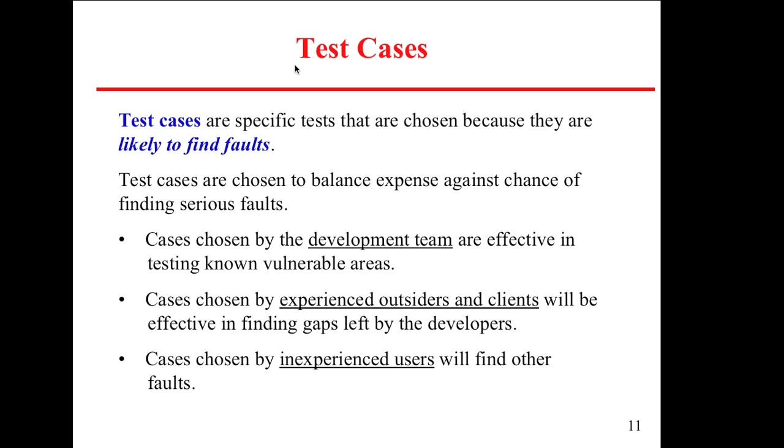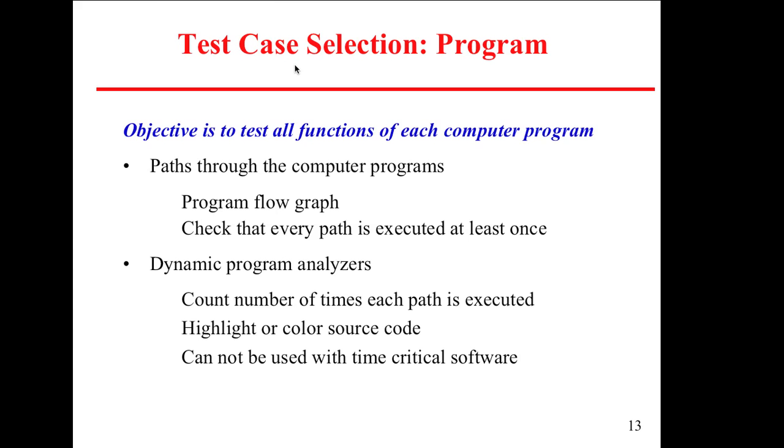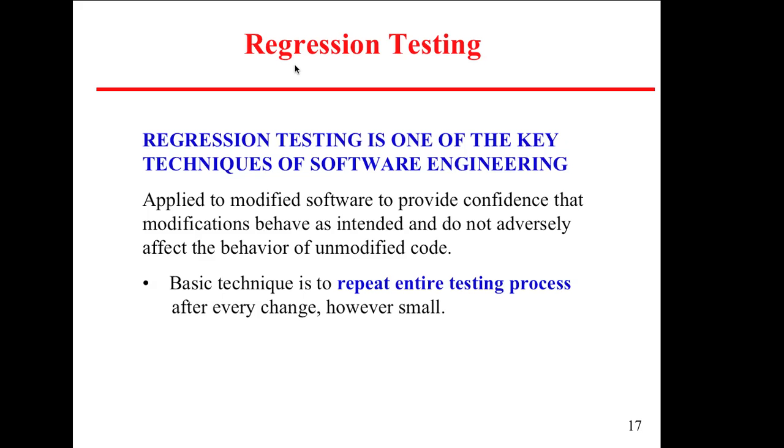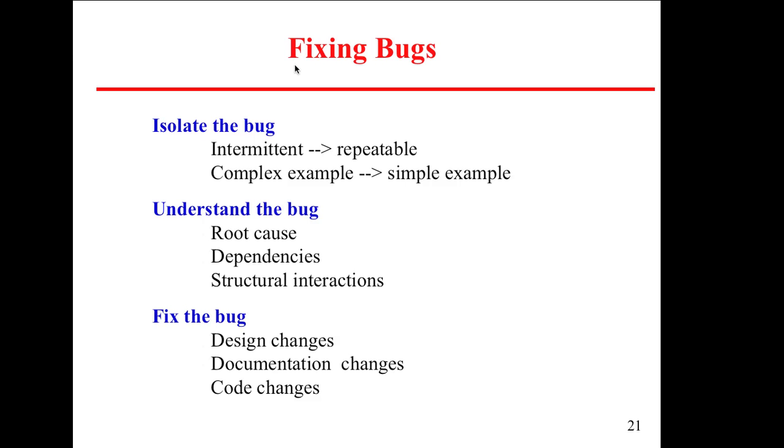Where was I? Coverage of inputs, did that. Test cases, paths, strategies, statistical testing, we did that. Regression testing, we did that. Oops, documentation, user interface, fixing bugs. Lo and behold, testing doesn't mean anything at all unless you find and fix bugs. So fixing bugs: isolating the bug, understanding the bug, fixing the bug, with an entire methodology and a plan for bug fixing. I should say, there are open source programs to track, to prioritize, to manage the entire bug process.